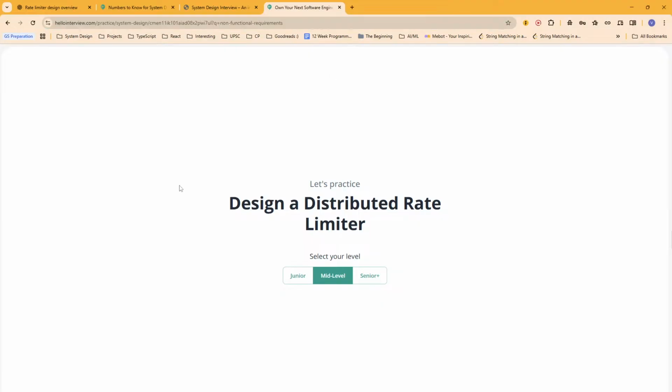It has a nice dashboard and structured content for system design. I've just started my system design preparation, and this is one of the beginner questions, and also one of the most asked questions in system design interviews. So let's start working on the system.